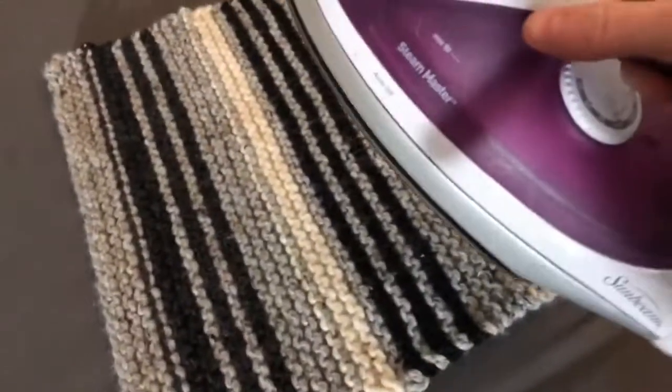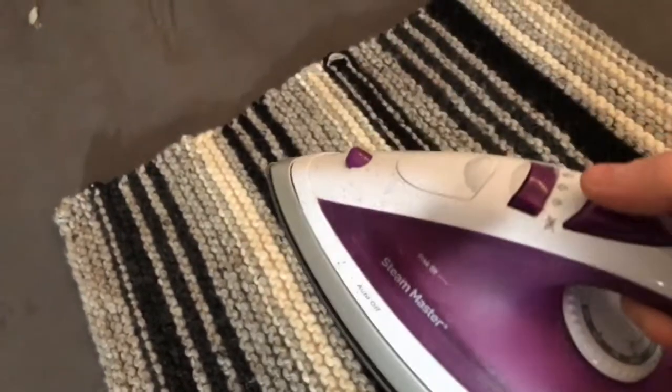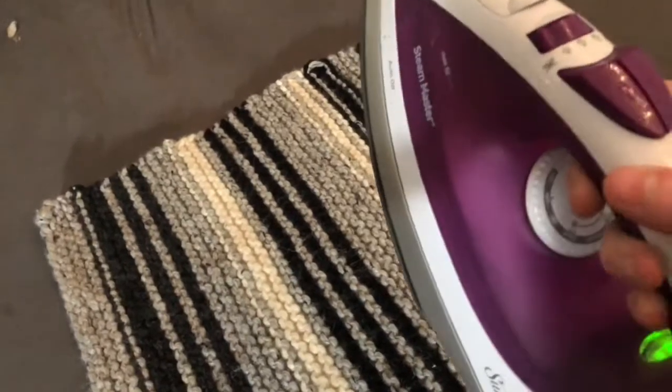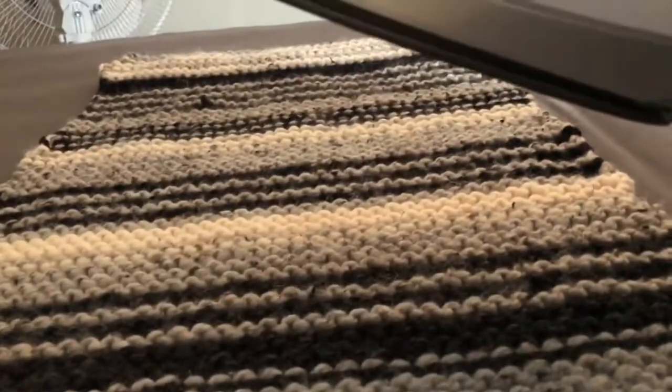What I use to block is my Steam Master iron. It's by Sunbeam. It's just a basic iron that has a steaming feature. So that is what I'm using today. I have it set on a setting that allows me to steam. It has a little bit of water in it. I probably should fill it up, but I'm not going to. I'm just gonna set you guys down right here.